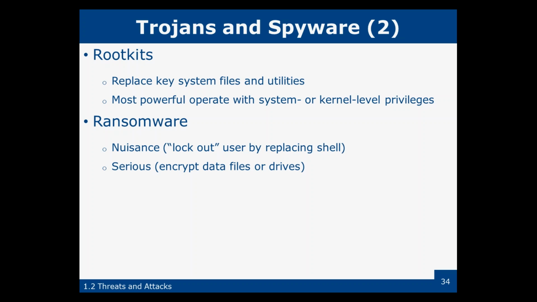Most powerful rootkits operate with system or kernel level privileges. In the world of computers, we have user level and kernel level, and we have rings of authority originally in these things. The thing that's closest to the kernel is going to have the most authority. User privileges are going to have the least authority. So if the rootkit can get kernel authority, machine authority, system authority, then it's going to be a whole lot more dangerous.